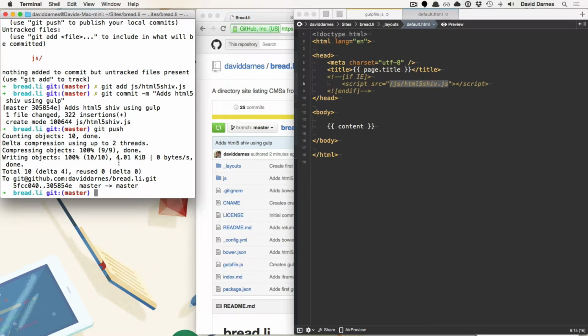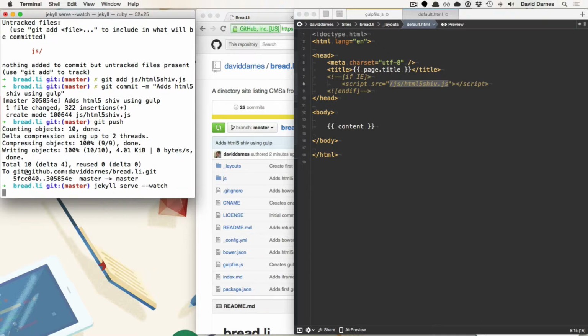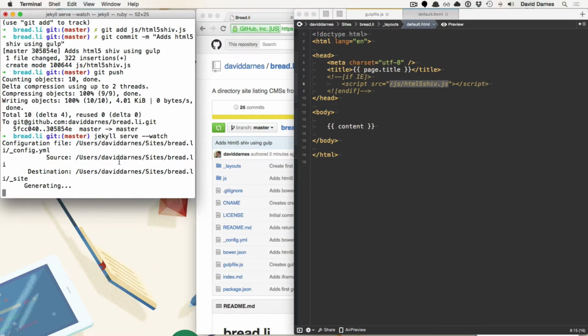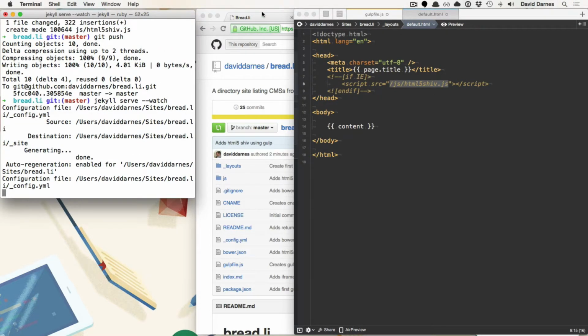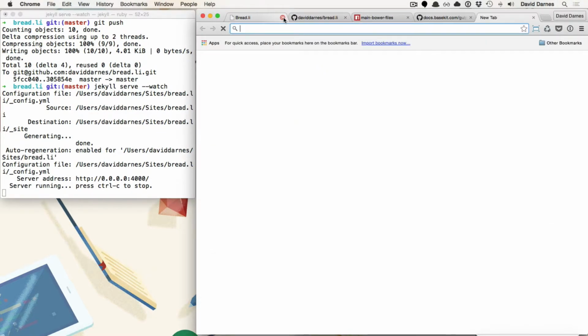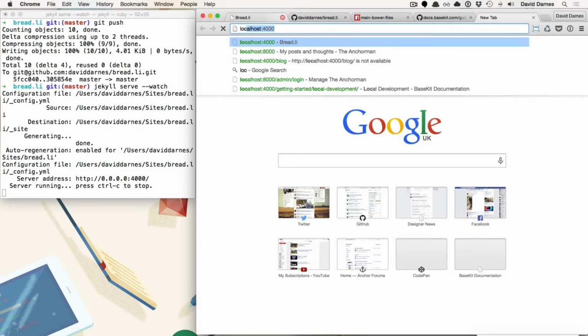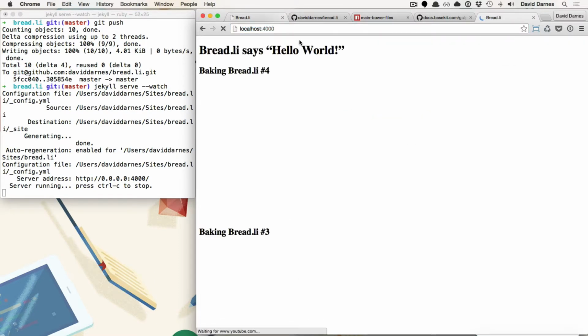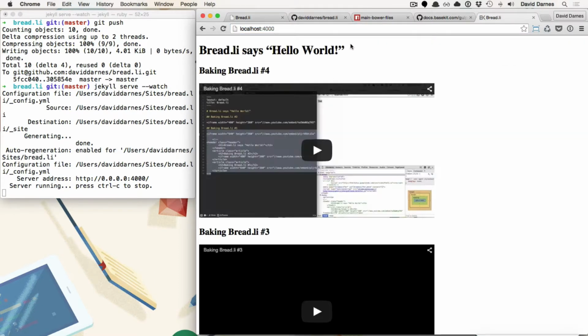So let's run Jekyll locally to see if that's doing that. So Jekyll serve watch, generated. It's going, so localhost 4000. Stuff is happening.